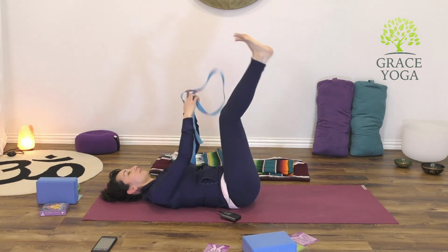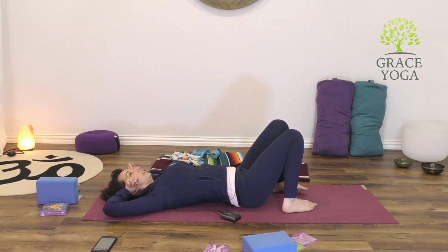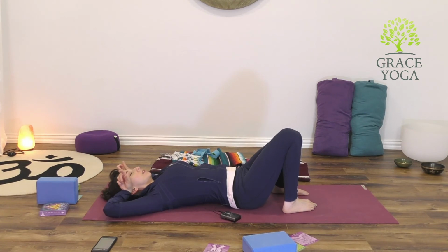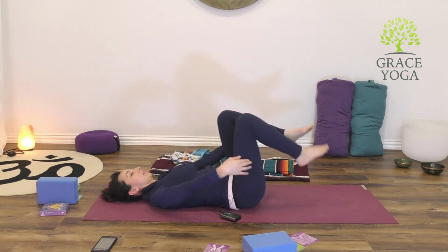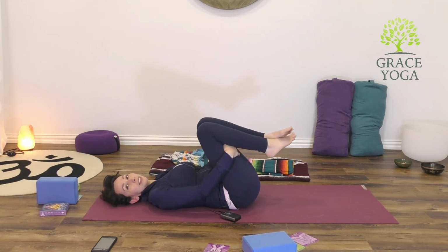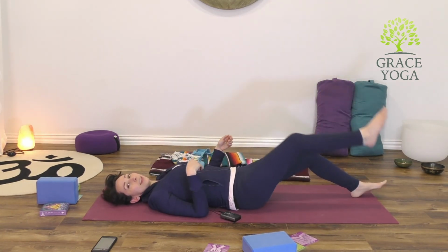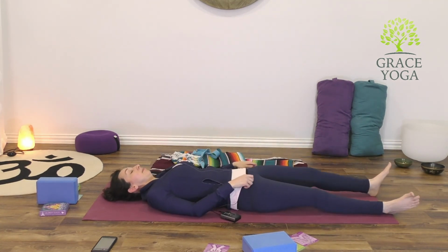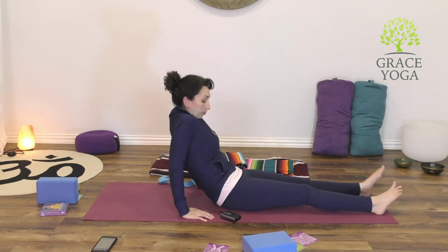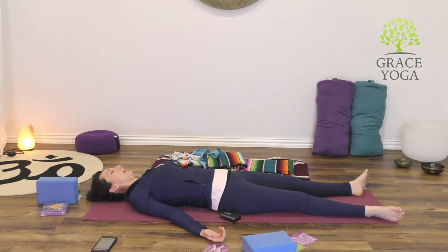All right. We got our cat-cows. I think we're good. Get yourself a bolster, a pillow, blanket, something rolled up, put under your legs, under your knees. Drape your legs over that, like that. I need to scoot up. Oh, very nice. Have your arms out to your side at about a 45-degree angle.